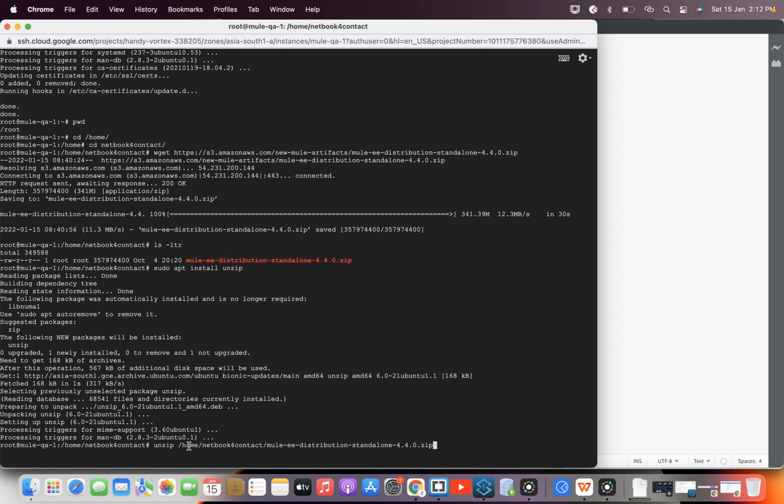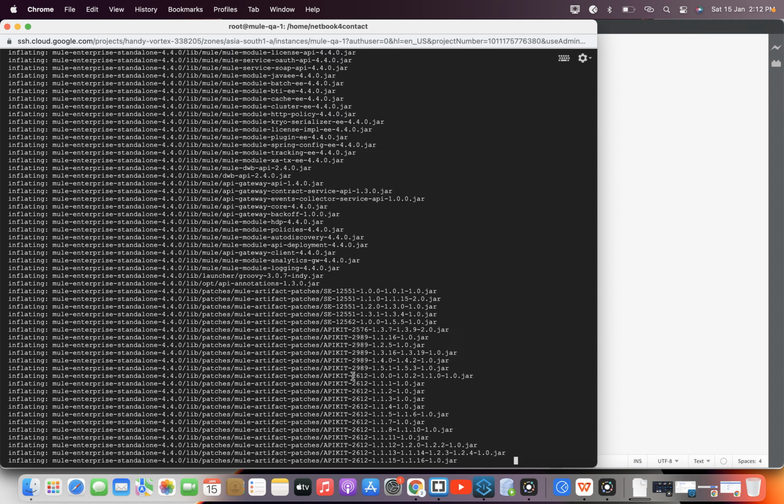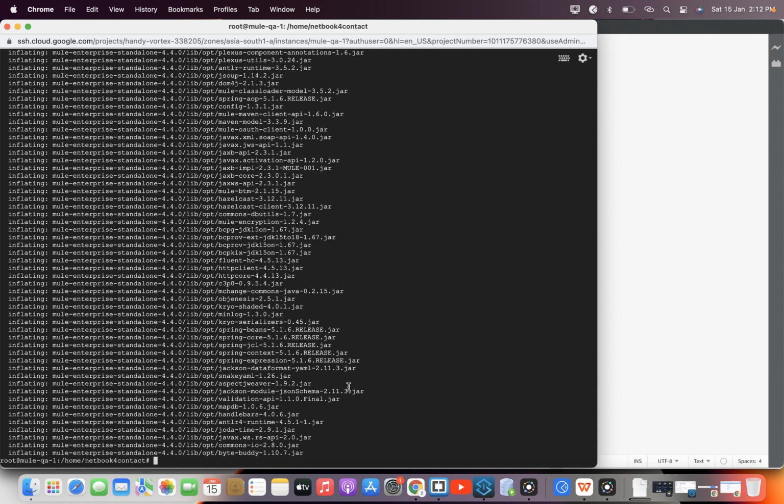So unzip, under the home, my username, under that I have this zip file. Using this command I can unzip all this content. We know in local, when you download the Anypoint Studio, you right click and extract here, right? Similarly, this command will be used to unzip the complete folder content.